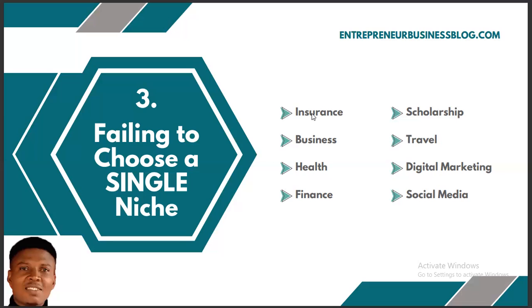For example, within the insurance niche you can decide to run a blog on life insurance, auto insurance, or health insurance. Talk about it in depth — before you know it, it helps you get Google AdSense approval faster. This is one of the secrets to getting approved for AdSense faster than any other way. Similarly, if you want to talk about business, pick one aspect like e-commerce, and within e-commerce you can pick only dropshipping, importation, or logistics. Platforms will begin to classify your blog as a top e-commerce or top logistics blog.